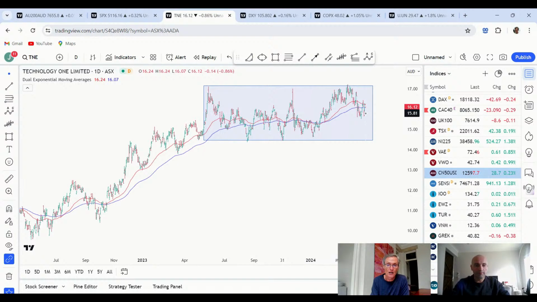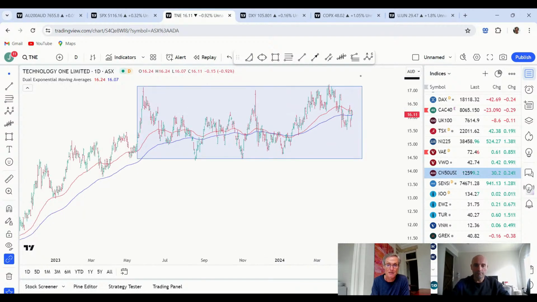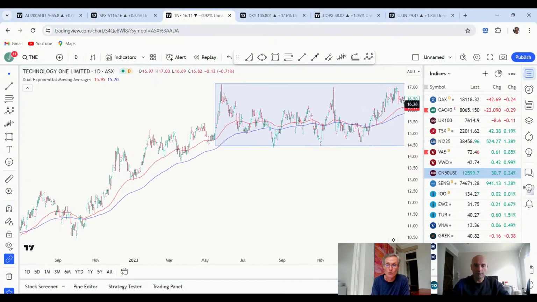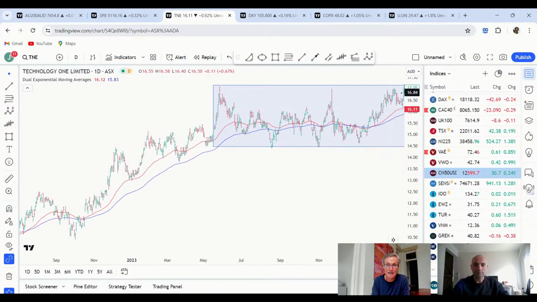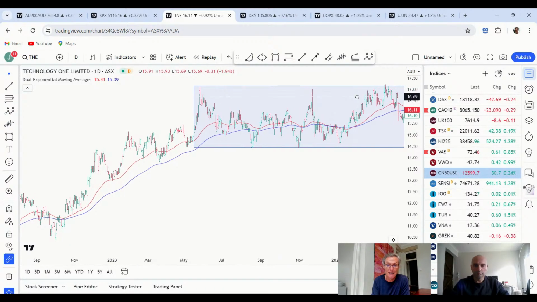So I don't like to preempt the breakout from a range. Preempting breakouts often leads to disappointment. I'd rather wait for the break to actually happen. So imagine someone's looking at the price action at this point in March, going, look, we've had this nice rally, we've come back to the moving averages, looks like it's poised to break, get a bit of upside up to that resistance point, and then disappointment, down it comes again. So I'd prefer to just play the breakout.